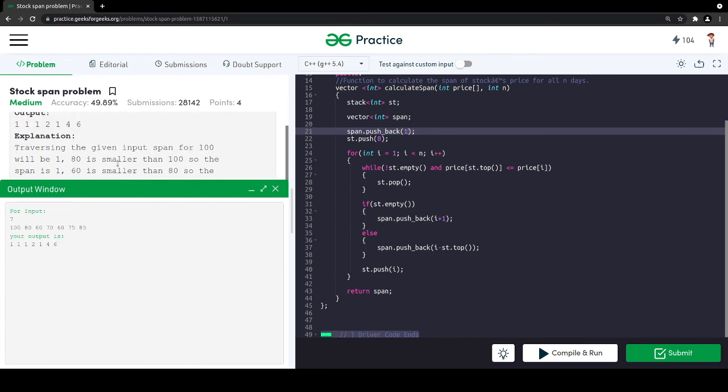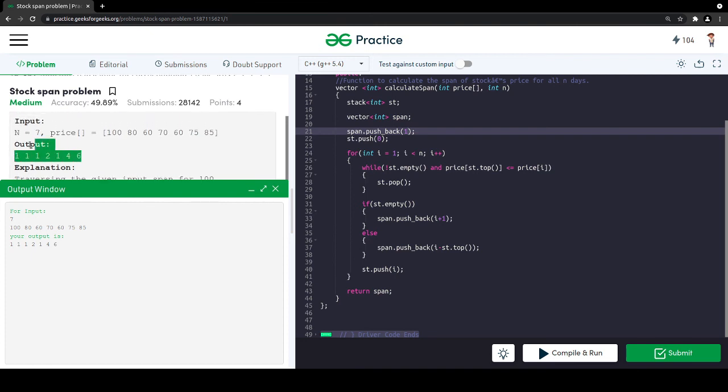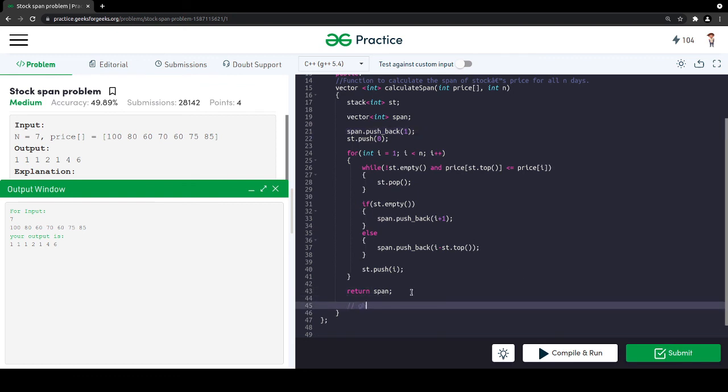So I have done the dry run for this in the explanation. So I think it is all easier to you. We have to find the greater previous element. Okay, greater previous element we have to find. So I think this is clear. So now I will submit the code. Okay. So I think it should give the right answer. So yes, it is giving the right answer, as you can see.